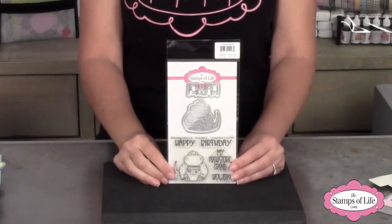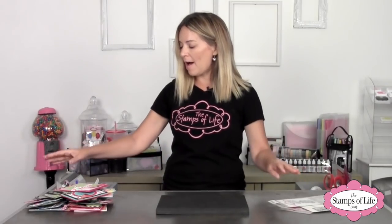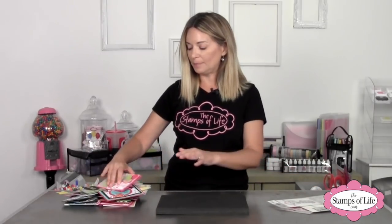So I have a ton of samples to share with you. I have literally a stack of samples to share. If I go too fast on any of these samples, don't worry. You can go to our online gallery and see them, print them out, favorite them, whatever you like. Also, club members, of course you get the club discount on all of these products I'm sharing with you today.